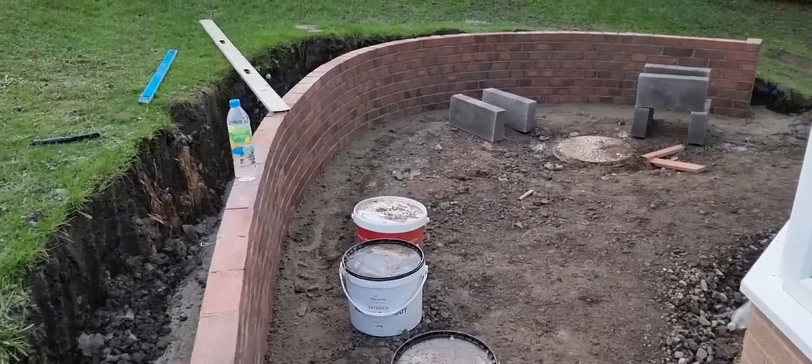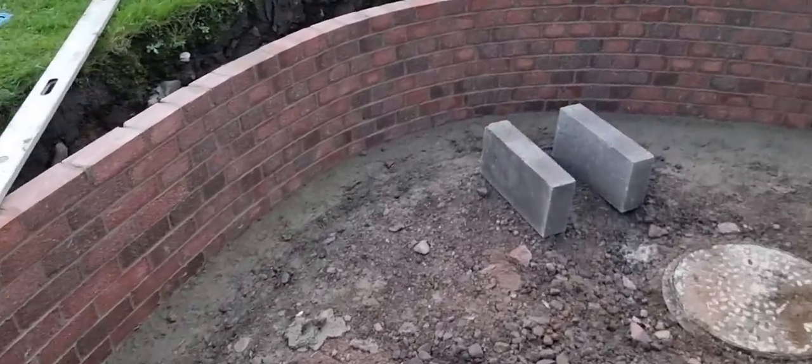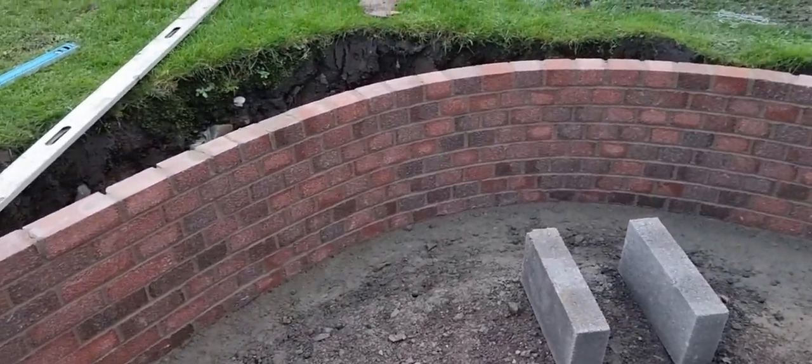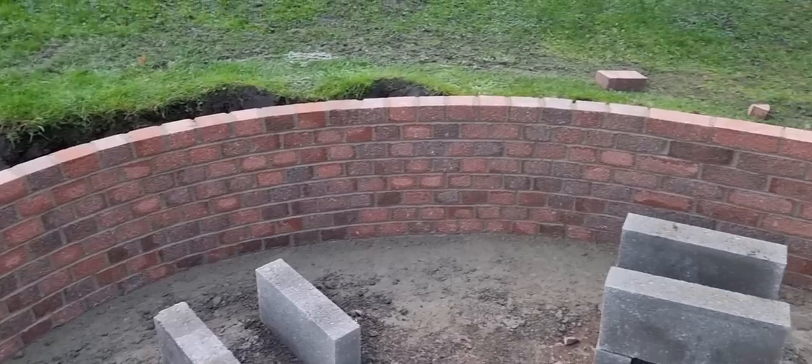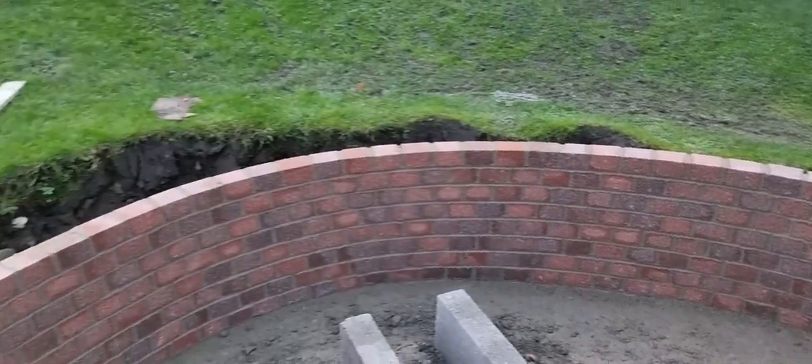There we are then, one wall. So that's all sorted there now. Just finished jointing it all up. Customer's happy, they come back. They're happy with it, so job done.